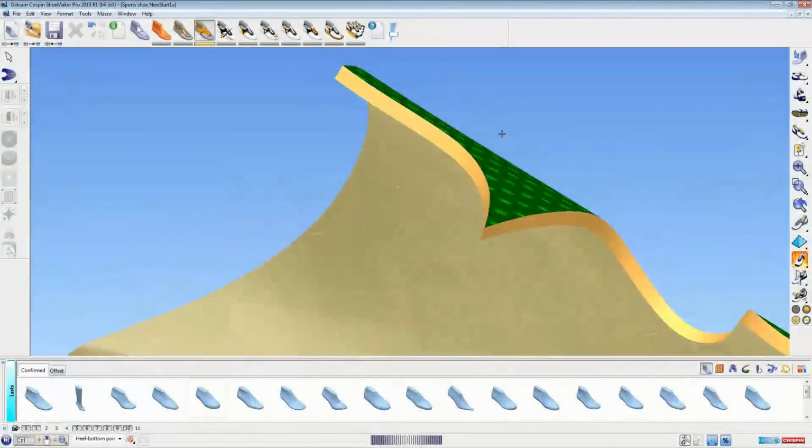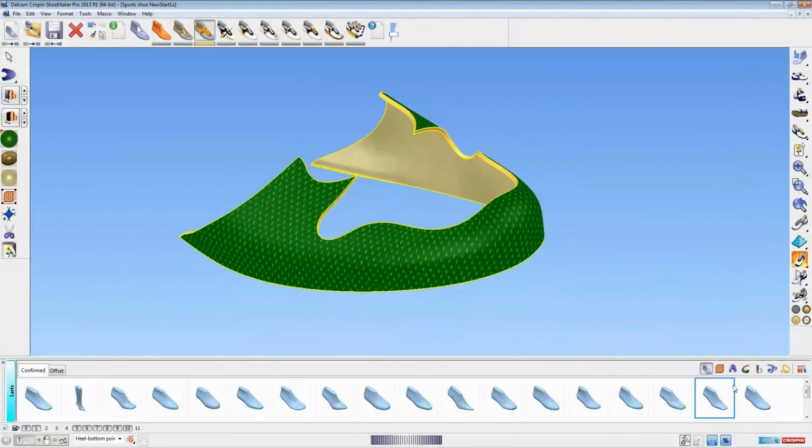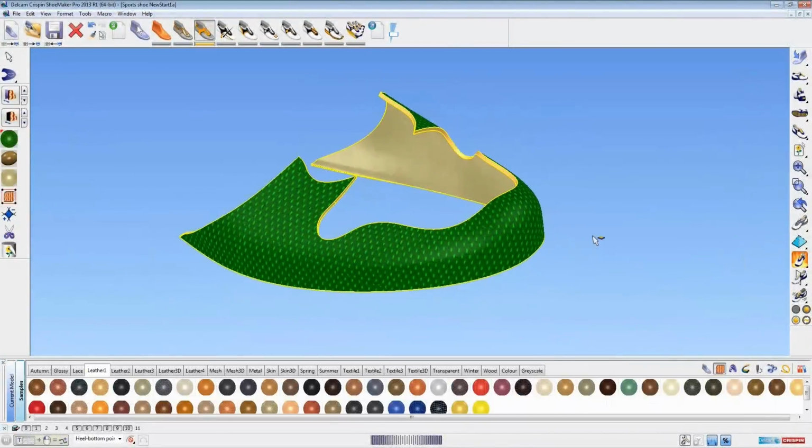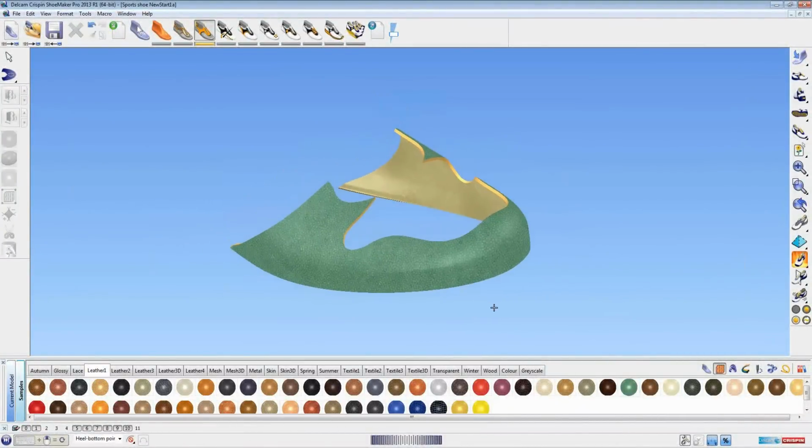We can double click and use very simple drag and drop tools to change anything about this piece at all. So for instance, if I wanted to change the material, I can simply open the materials library and then drag and drop any of the materials from the library into the background or onto the shoe piece, and the material will update. And we can do that for the inside and the edge as well.